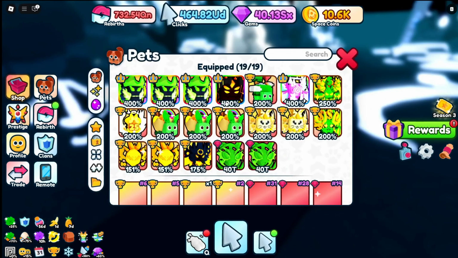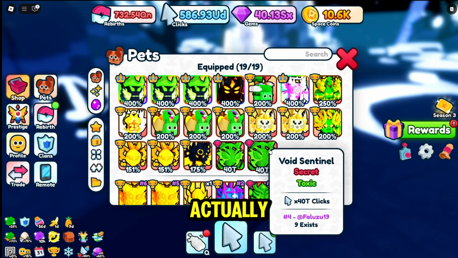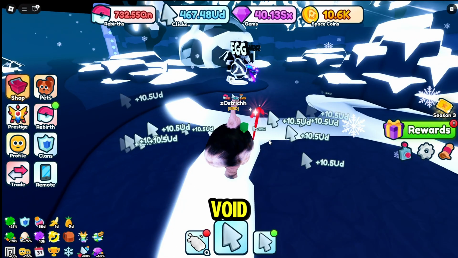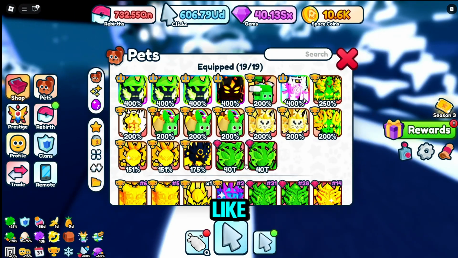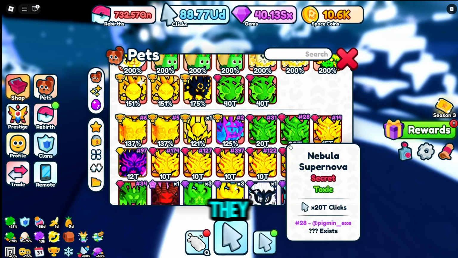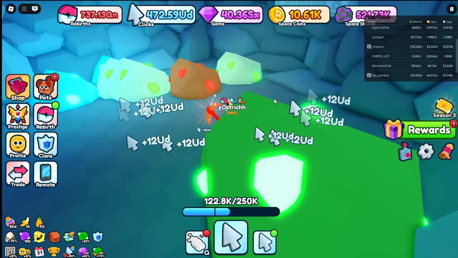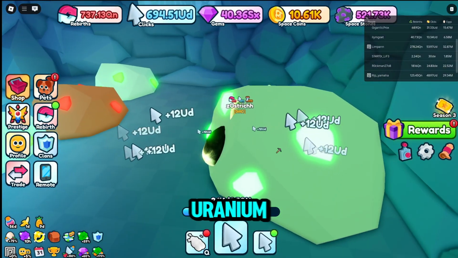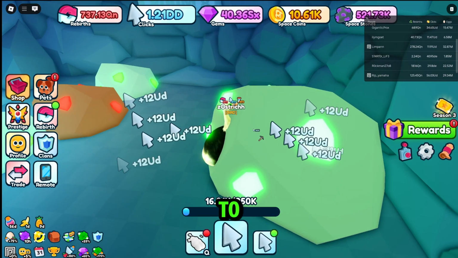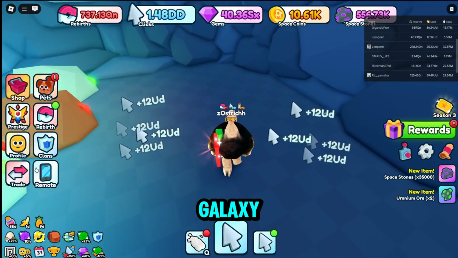If we go back to the actual normal void area, you guys can see that I actually have 2 of the new toxic secrets from the void egg. Just bought these for like 5,000 tokens each. Only 9 exist. They do 40 trillion clicks, so they are super OP. And there is the last uranium that I need for the galaxy ring. So I'm about to craft the new galaxy ring.